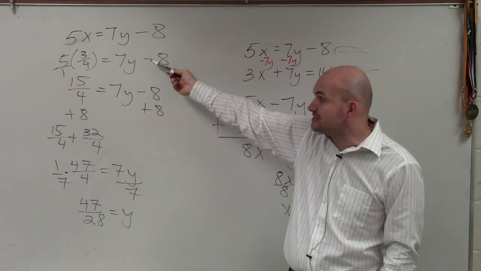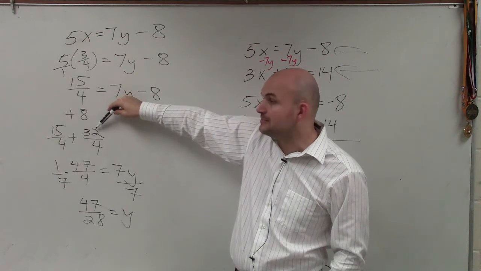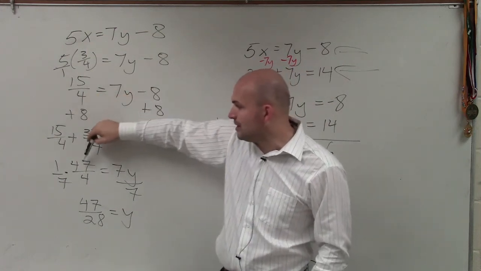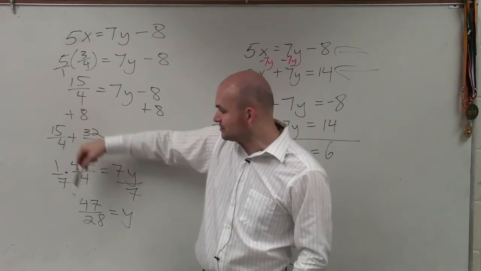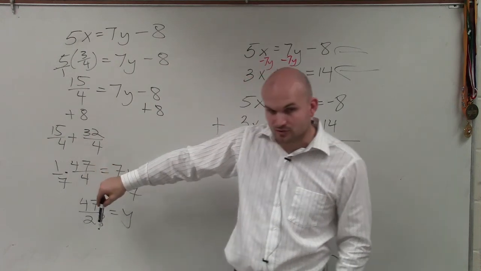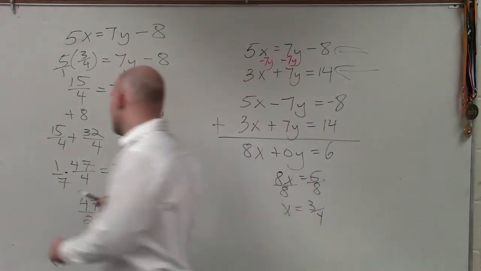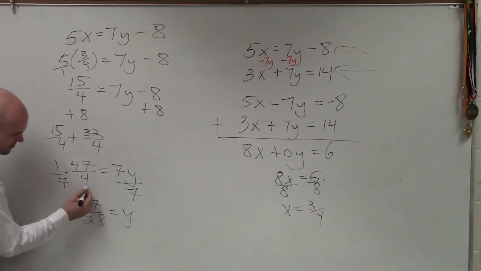Again, we're still trying to solve for y. So it doesn't matter. I add the 8. How can I rewrite 8 as a fraction with a denominator of 4? Well, that's the same thing as 32 over 4. Why? Because 32 divided by 4 equals 8. So now I add the 2 up. 47 over 4 equals 7y. Divide by 7, which is the same thing as multiplying by the reciprocal. 47 divided by 28. Dividing by 7. Yes? It's the same thing as multiplying by your reciprocal. So your final answer would be 47 over 28.